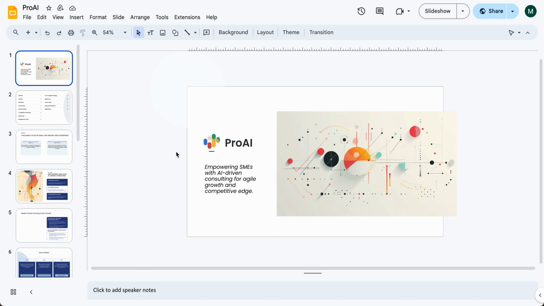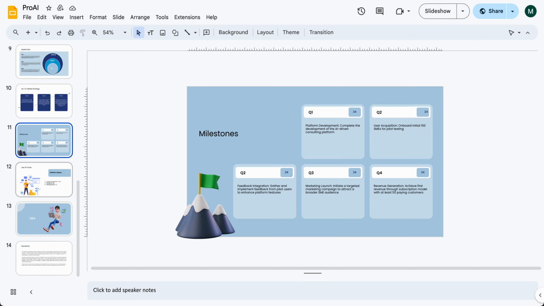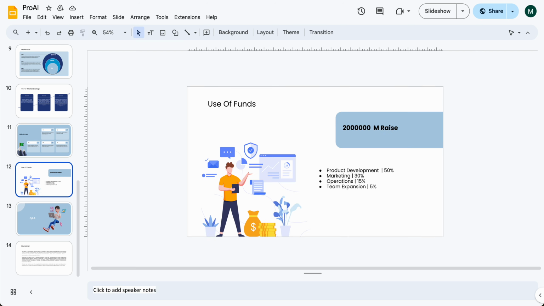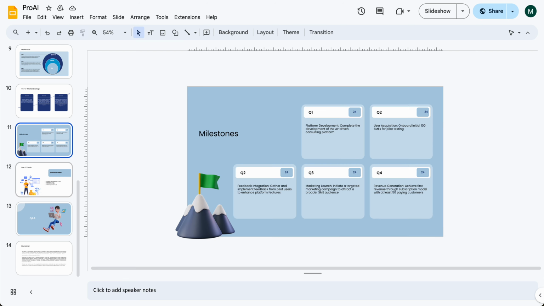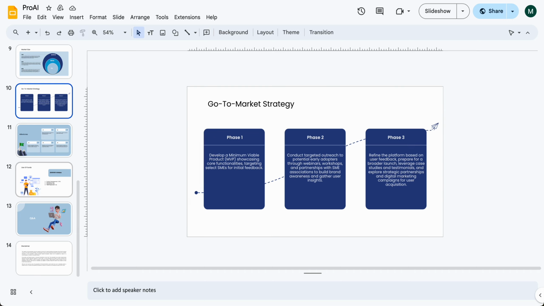So with that being said, this generates a general template, and I've already started to change it, and you can see what the original template looks like. This is not on brand for ProAI. It's not going to be on brand for you. If you don't have a brand yet or you don't have anything, there is a way to really quickly whip that up in GPT and Midjourney and Claude, and there's a really great method. And if you need help with that, we can make another video for you.